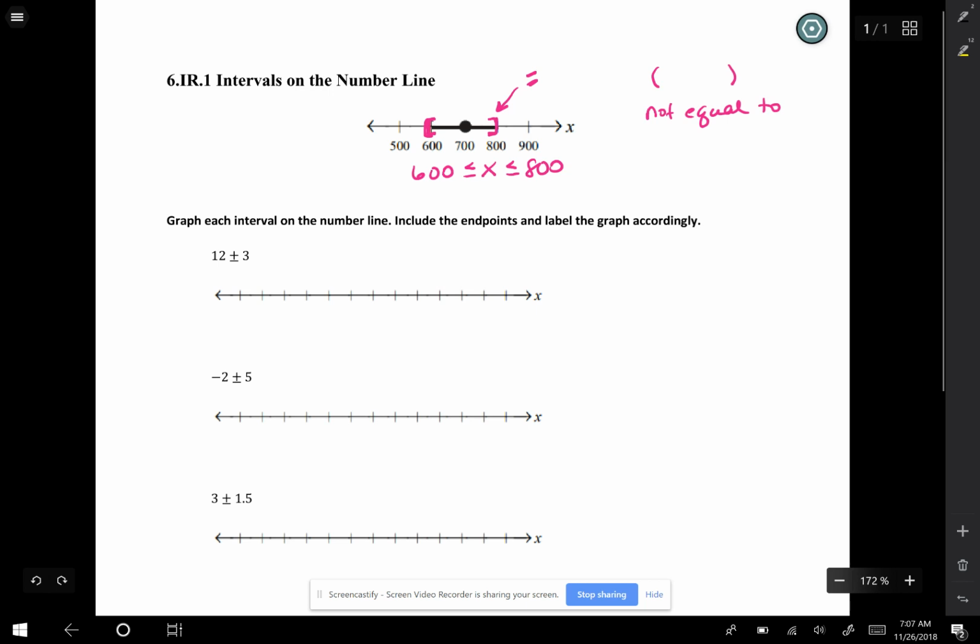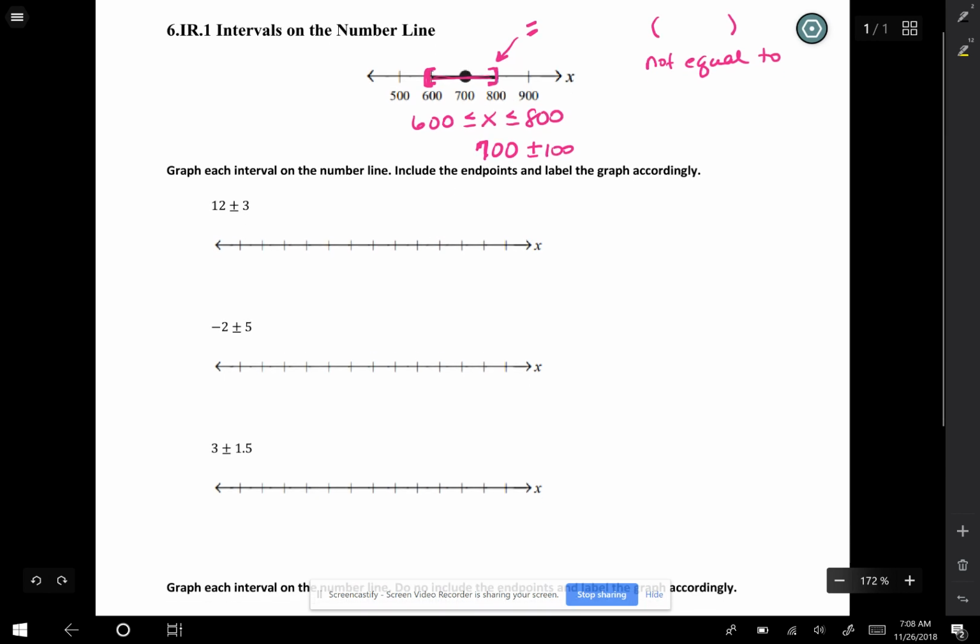You could also say, and that's what these down here are going to look at, and the reason we're looking at it this way is because this is getting us ready to do what we call confidence intervals in the next couple of lessons. And when we do a confidence interval, we start at the mean and then we add or subtract a number to create our confidence interval. So this could be 700 plus or minus 100. So 700 minus 100 would take us to 600. 700 plus 100 would take us to 800. So that would be our interval, anything between 600 and 800.